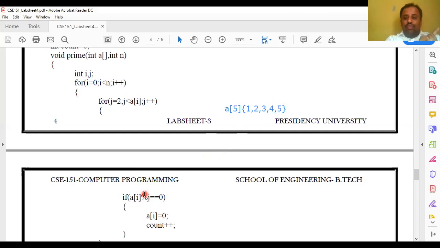So it can identify it as the i value and j value go on incrementing, A of i with respect to modulus of the j value. j may be 2, may be 3, as long as it is less than the n value. That I need to check over here. So that's the reason. Like this, 1 is a prime number, 2 is a prime number, 3 is a prime number, 4 is not a prime number, so it makes it 0, and 5 is a prime number. It will print all of 1, 2, 3, 0, 5 as it is.